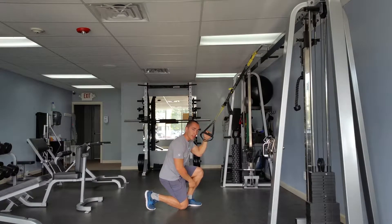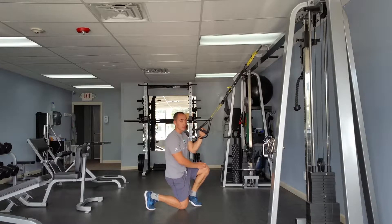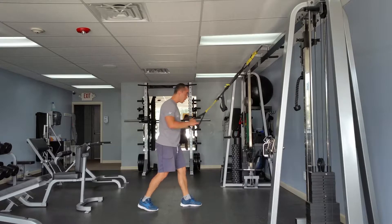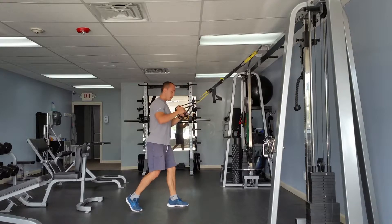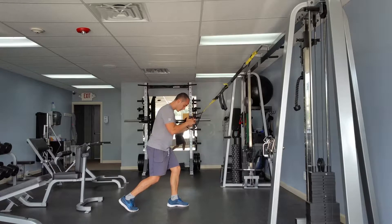The important part is to not let all of your weight go on the tiptoe and raise the heel like that — that is going to stress your knee. Keep the weight evenly distributed on the whole foot and use this to your advantage. Some of your weight is being supported by the TRX and most of it is on this leg.